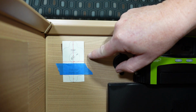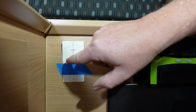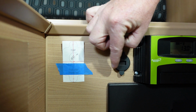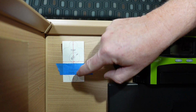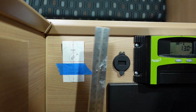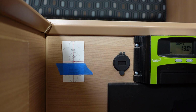And you'll see I've positioned my template now, and I've also added a red line horizontally through. That's so I can line it up with the center line of this outlet here. And I've also got a red line up through the middle, and that's so I can get my square and make sure that it's level from the floor of the camper trailer or caravan itself.